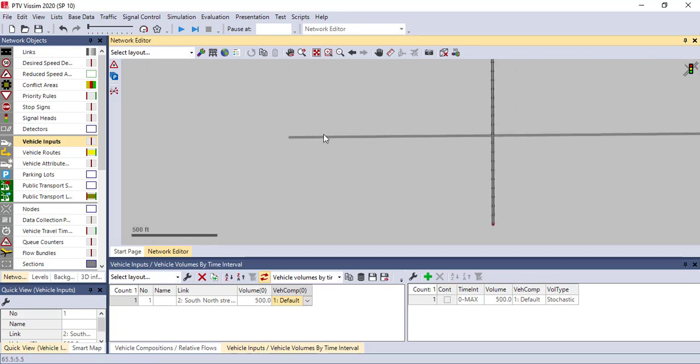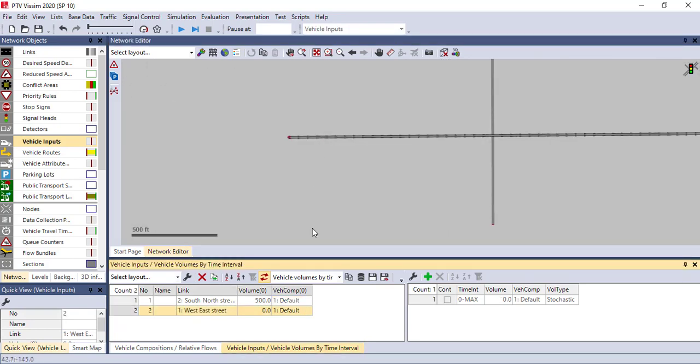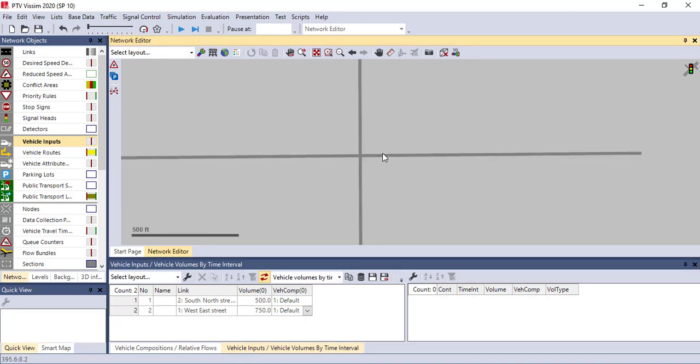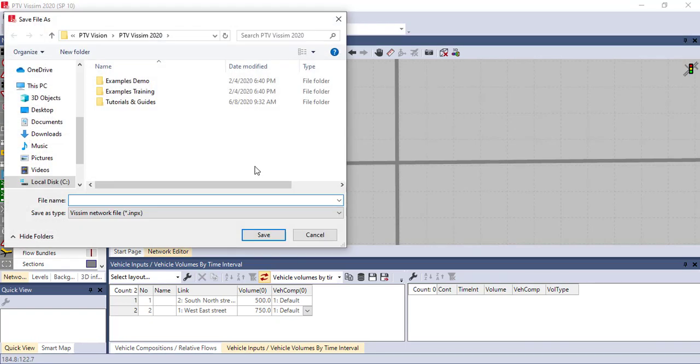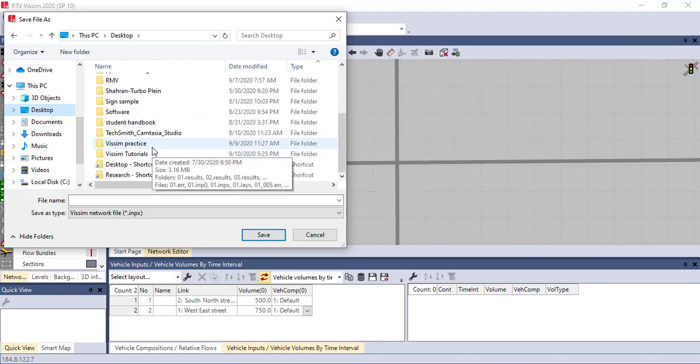We are going to have a vehicle input for the second one, and 750 vehicles on this link and the vehicle composition. Now that we have defined our volumes, we can run the simulation. It asks us to save it.